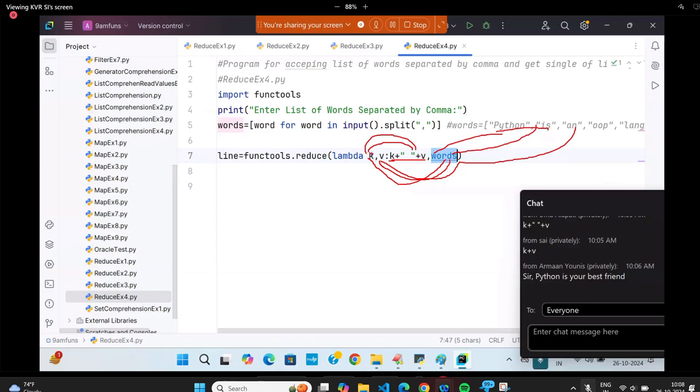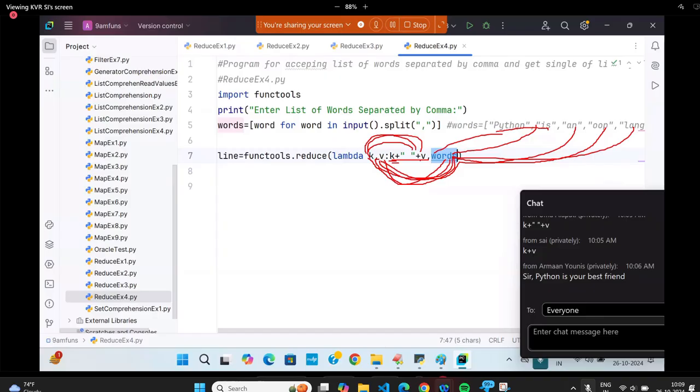Python is an. Next value, OOP. Kept in where? K. What is the K already? Python is an. What is the V value now? OOP. What is the K value kept in? Python is an OOP. What is the value of next? Lang. Lang kept in where? V. What is K?